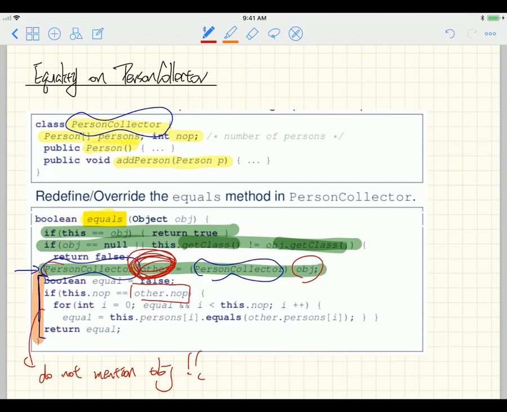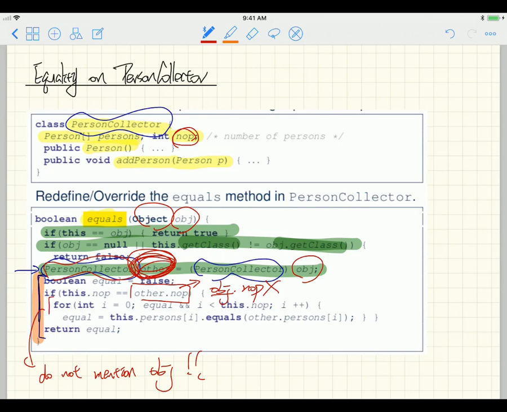Other has been cast into a person collector over here, which has the NOP attributes. That's why you can use it. If you simply say, for example, obj.nop, that wouldn't work, because obj was declared to be of type Object. Object does not define the NOP attributes, right? Only the person collector does. Okay, so this would not work. Something to warn you about.